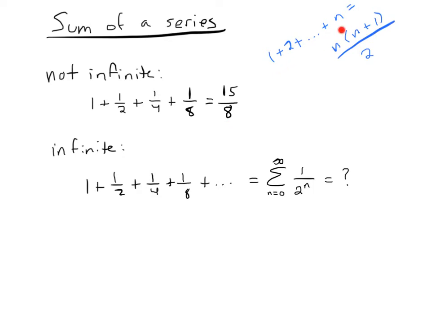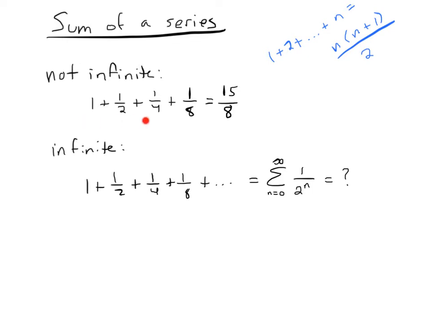There's a general formula for this that has a pretty interesting history, and if you ask me in class, I'm sure I will tell you the story, but it's about a little 10-year-old named Gauss. So if we add up numbers from 1 to n, this is the formula for that, and we're going to use this later on in the video too. Not that you need to memorize this one, it's just kind of a famous one in math circles.